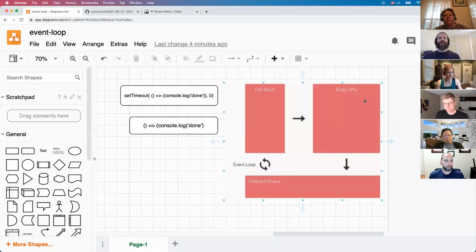It'll wait 3,000 milliseconds and then put it on the callback queue. If you have very intensive processes running and the call stack is just occupied, this has to wait for as long as it takes the call stack to empty out. So it could be effectively instant, or it could be a long time.